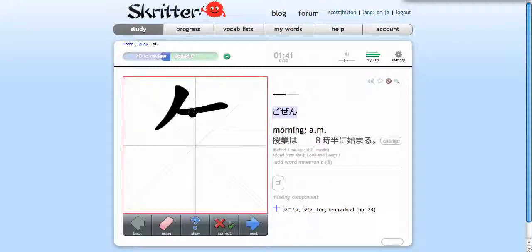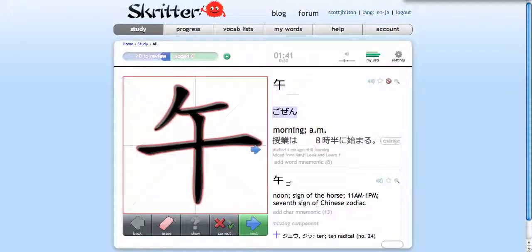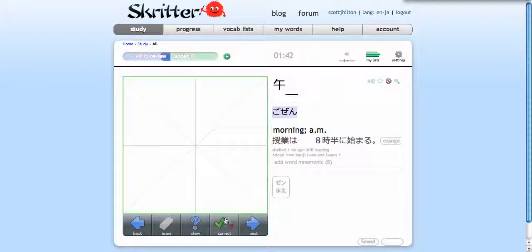So you really need to look at it for a moment to try to remember, and I've done that in the wrong order, try to remember what you saw. You'll notice also that because I hit the show button, this is now boxed out around in red, and that means that I didn't remember it. So the website's going to know I didn't remember it, and this is one that I should continue studying. So let's see how that works again.